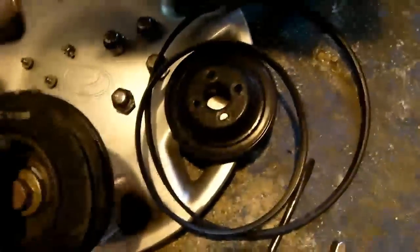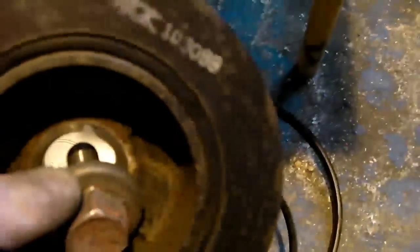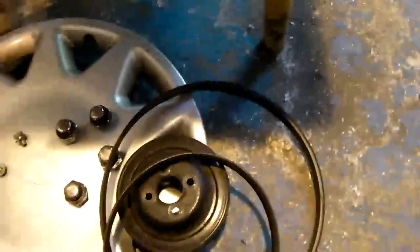Right, so over here we've got the 2 pulleys, the 4 bolts that hold the top pulley on there, and what you need to do is give these an inspection while they're off, just make sure they're okay. Bit of a clean up if need be, that'll have a wipe out at the back, but it's okay. There's no nicks and scratches and anything nasty on it. Likewise with the crankshaft pulley, this just pulls straight off and you can see the keyed portion where it fits onto the woodruff key on the crankshaft, and again a bit of a clean up where necessary.